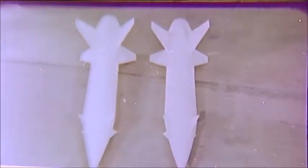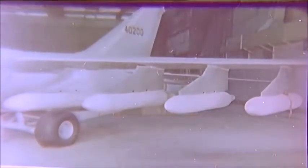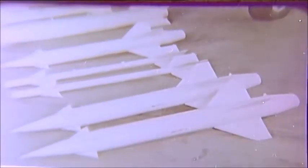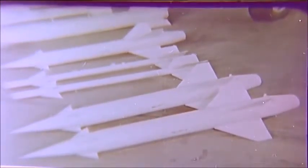The weapons bay of the Air Force version can carry one special weapon, 2 air-to-air missiles, and numerous combinations of conventional weapons. The Air Force version has 8 external stations which can carry multiple loadings of conventional weapons. In fact, the F-111 will be capable of delivering a complete inventory of the existing special and conventional weapons.